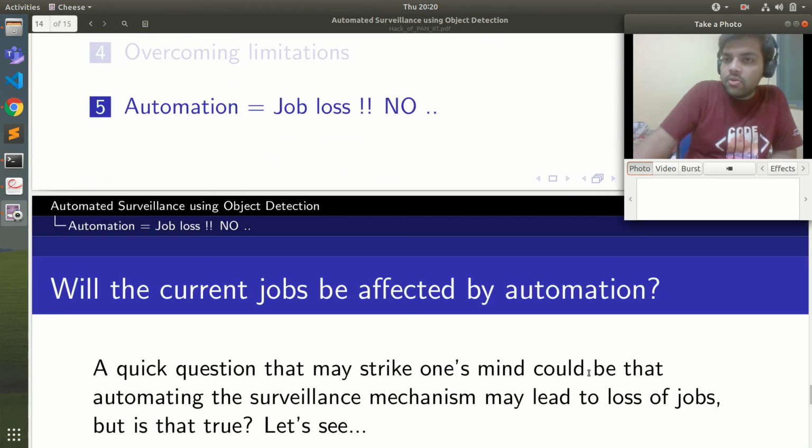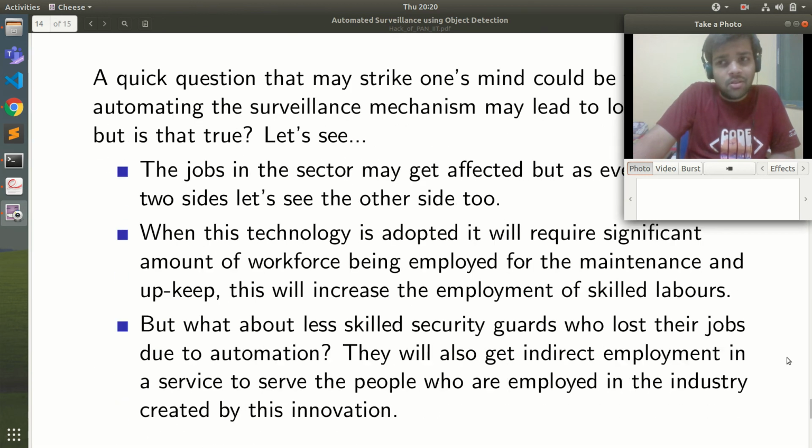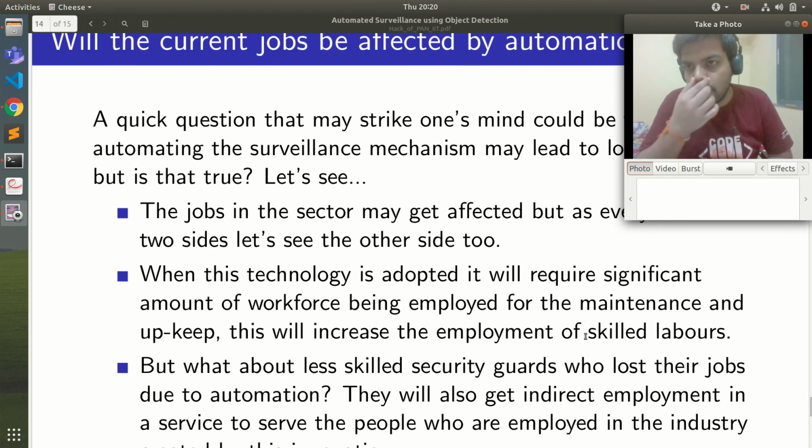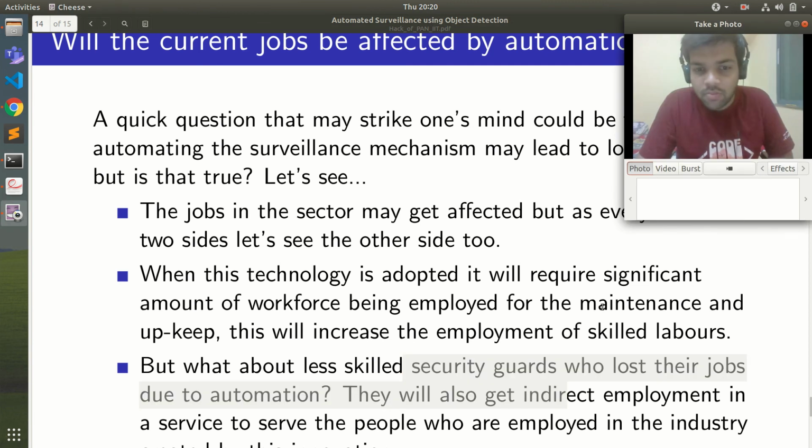One more question that comes into the mind of the person who would see this: you are doing automation, that means a loss of jobs. So what would my security guard in my colony do now? Automation we have seen in many other places, people oppose it because it could lead to loss of jobs, but we have seen that it has created many other jobs in other fields. A similar argument could be presented here, but people would say, okay, you would need more skilled people employed in this automation and in system update and maintenance. What about the unskilled security guards who lost their job because of this automation?